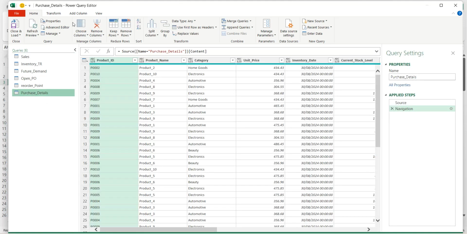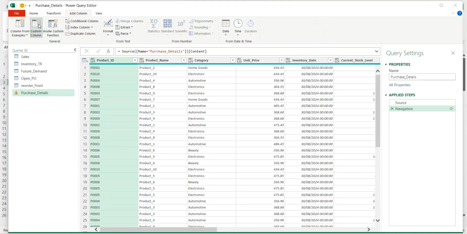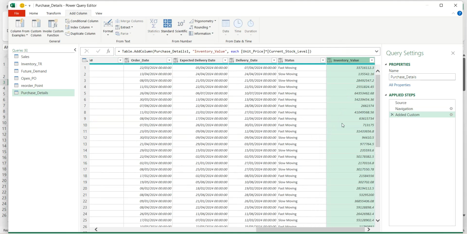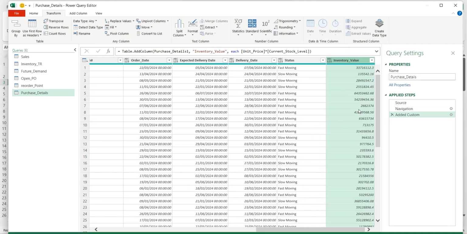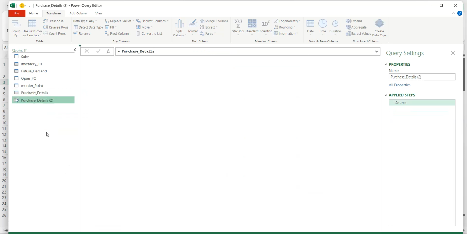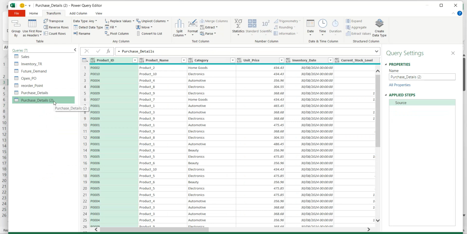First, I create total asset value in the purchase details query. Then, create a reference to the purchase details query. When you create a reference, you can have a copy, but the copy also changes when the original file is changed. I changed the name to master database.